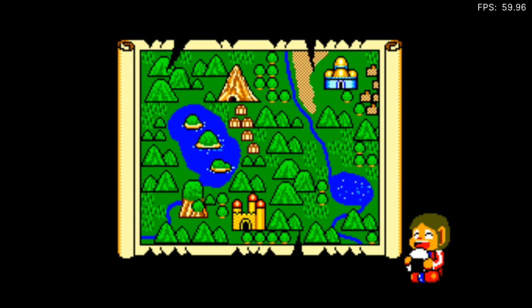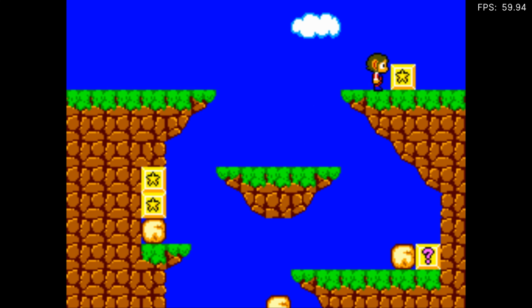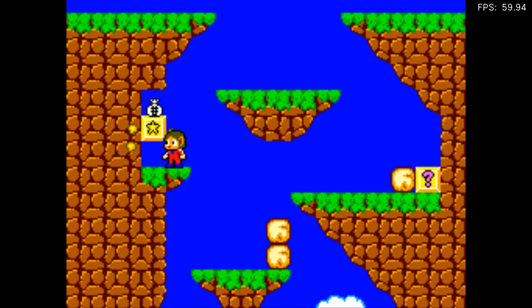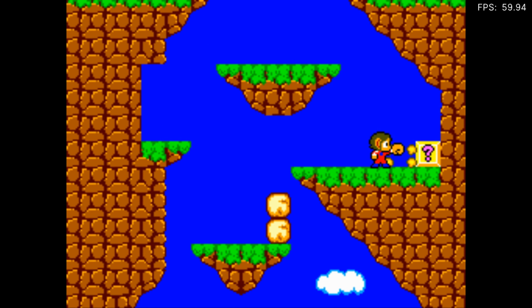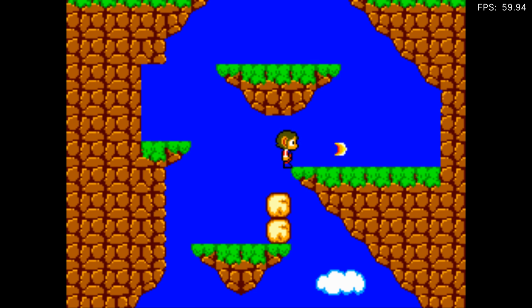Yep, it's running absolutely fine. I mean, 59.994, that is basically 60 frames per second. So, yeah, as you'd expect with a little 2D platformer like this, but yeah, you get the idea. So now you can run all of your favorite games from these old generation consoles on your PS3.